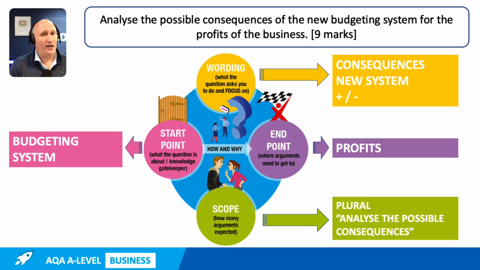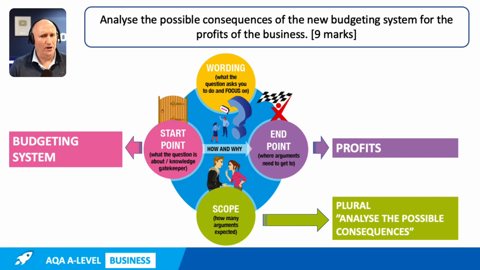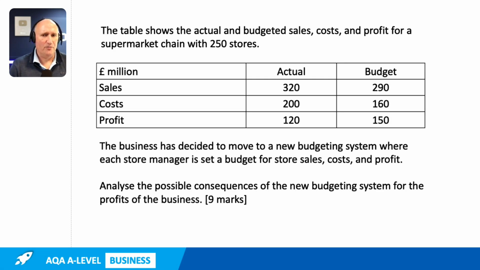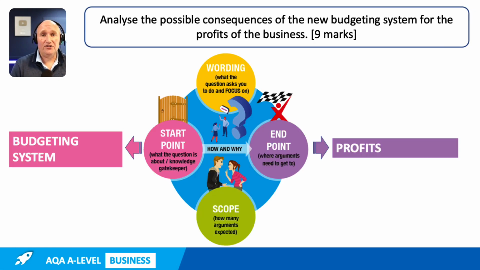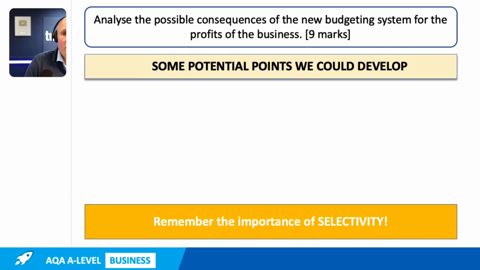And of course, the other context we're provided with, which we should make use of if we can, is the fact that it's a supermarket chain, and we're given some information in that table. So it's actually worth just going back to that table there. There is the information, and it might be worth pausing the video and just looking at that data to see whether you might be able to pick out some key features of the data, perhaps manipulate the data by doing a calculation, perhaps a variance to be able to use in your argument. I've had a go at doing that, so let's have a look at my response.